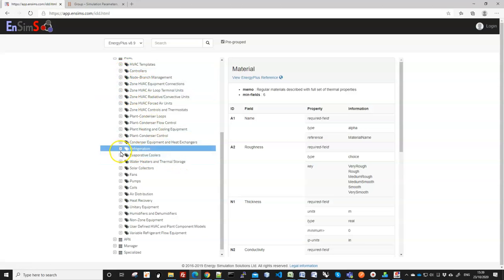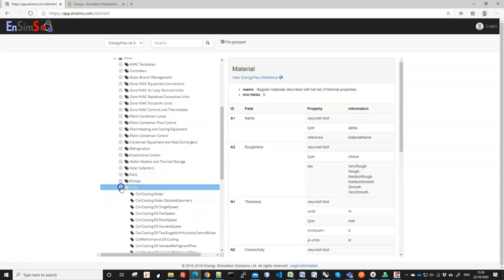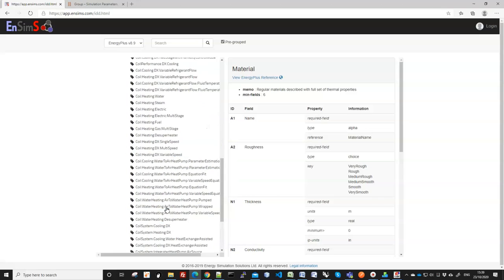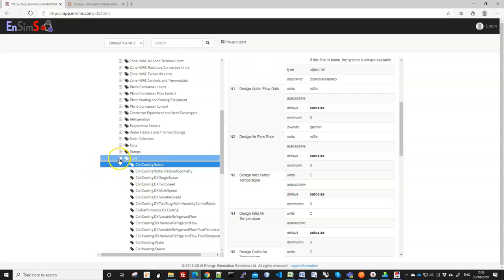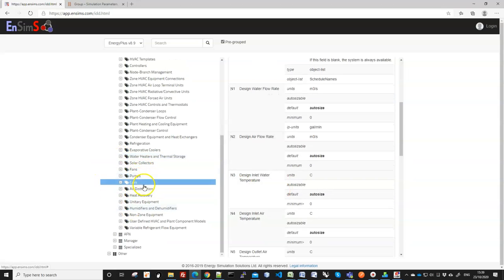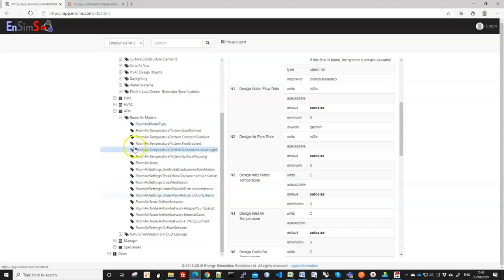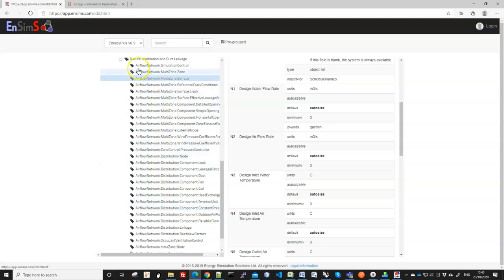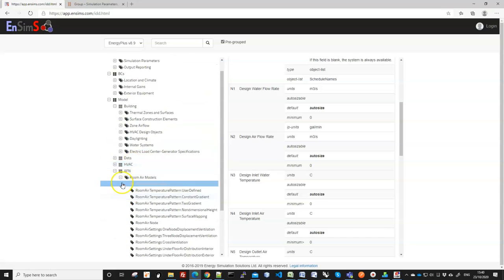Like for fans, there is many different types of fans, and for coils there are even more, many of them. Yeah, so those are the individual objects you can use to define a coil in your system. That's for HVAC. Airflow network, two big categories: room air model and the network model. So they are really quite complex.